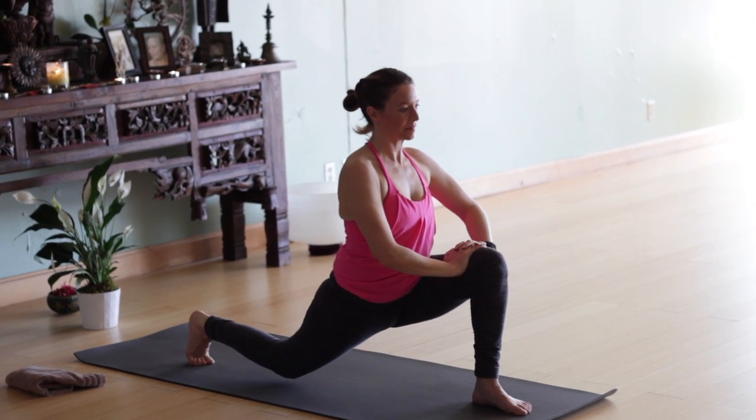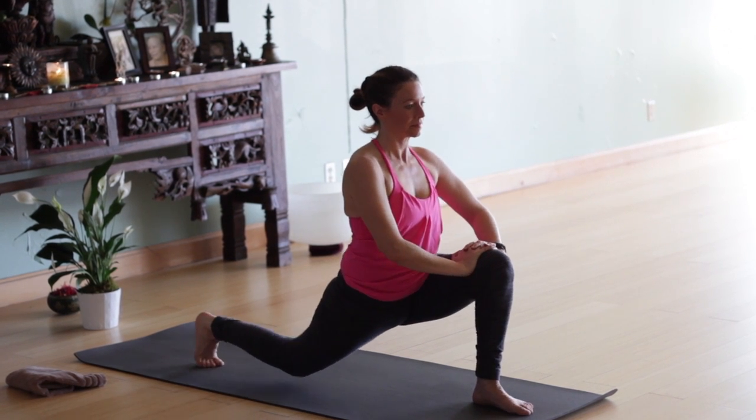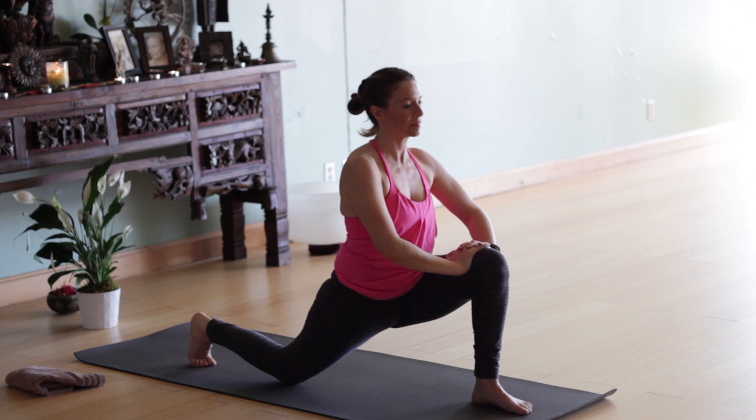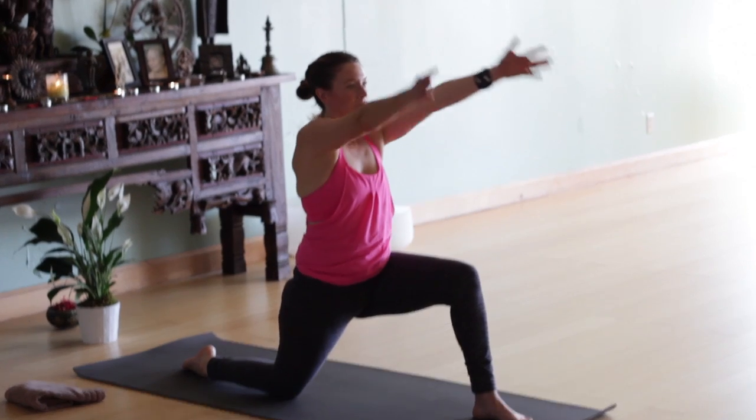Tuck the toes. Inhale, right knee off the floor. Exhale, lower it. Inhale, reach for the heel. Stretch out the leg. Exhale, lower. Try to keep the hips as low as you can. Inhale, lift. Exhale, lower. Inhale, sweep up through the arms.